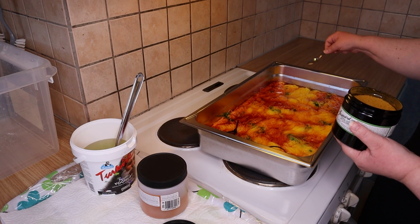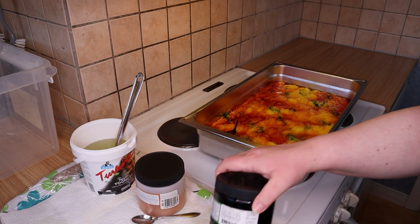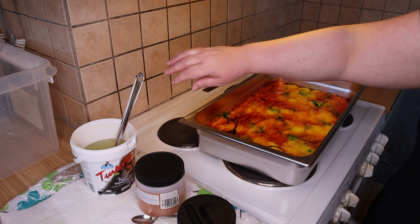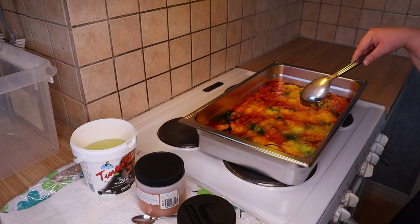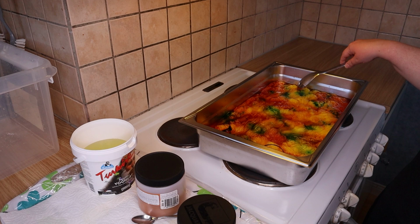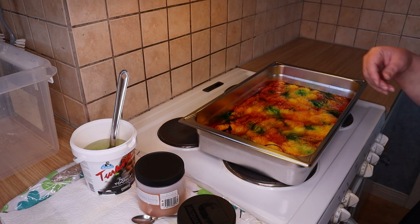But it doesn't need to be perfect. Like so. As you can see, it's quite a strong color. And I'm just going to let that sit a little before I start dabbing it with a spoon. Starting to get a bit of an autumn vibe, don't you think? We're getting there.